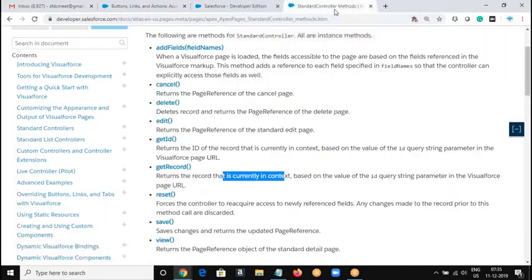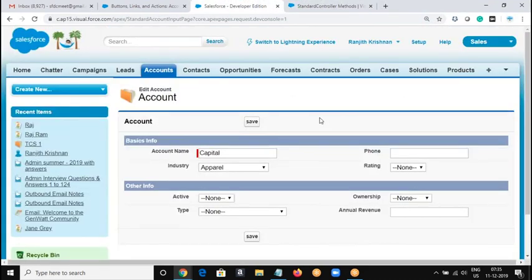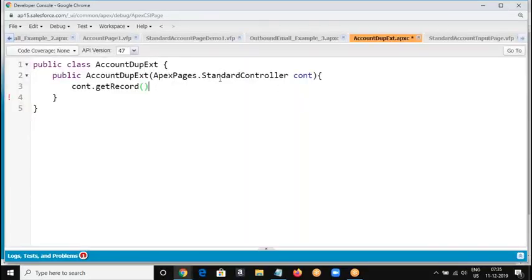What type of record is going to be returned? It's a generic class, right? It is not going to return a specific object type. I cannot store it directly into an Account, because this is a generic class; the return type is going to be a generic SObject type.